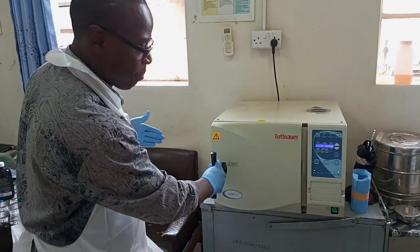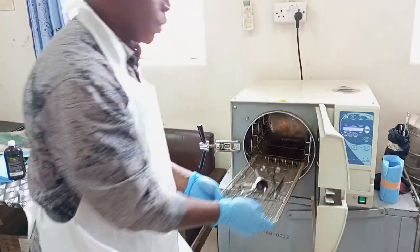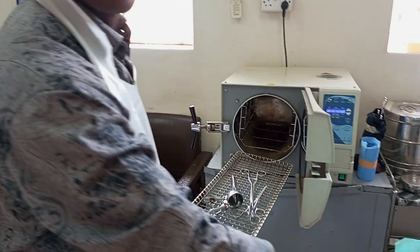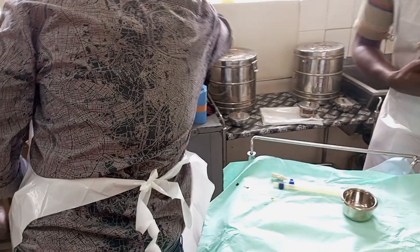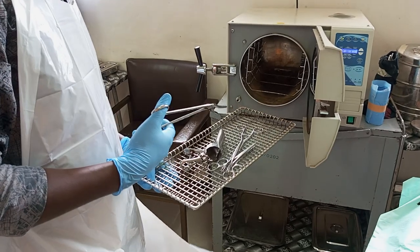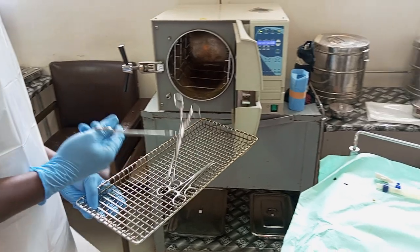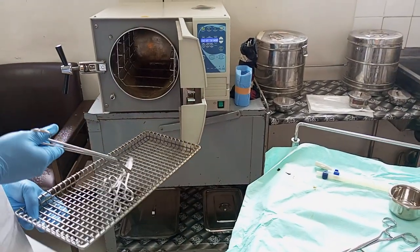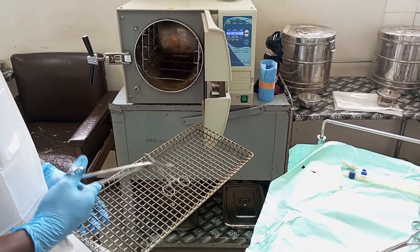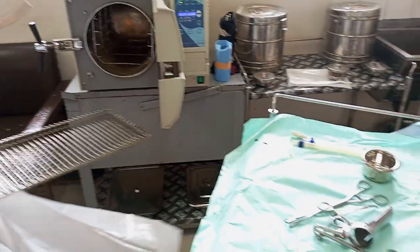Next, you come here and open the sterilizing chamber. And we are good to go. Since we are sterilizing instruments which are not wrapped, you have prepared the sterile surface where you can use the cheater forceps. Don't touch these instruments. Once you touch them without sterile gloves, you contaminate them. Straight away, you can put them on the sterile surface. We are going to pick them for you to conduct whatever procedure you are conducting. Remember, I mentioned you pick the cheater forceps from the cheater forceps stand there. Okay? So these instruments are ready to be used.